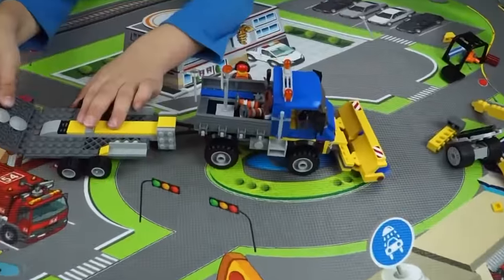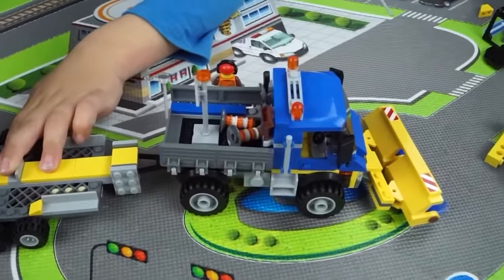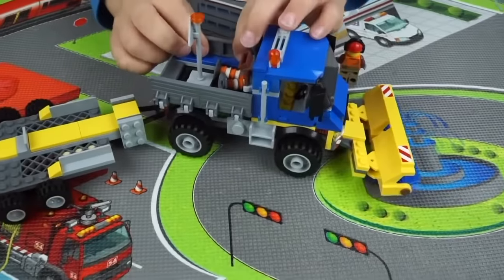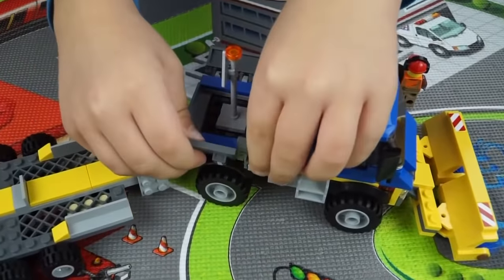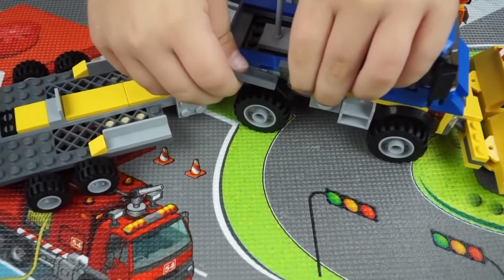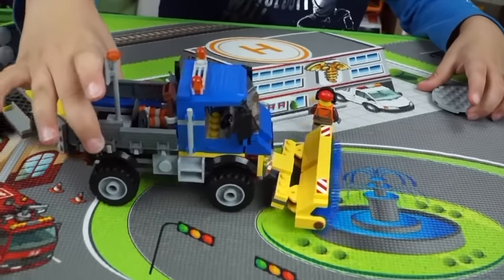Wow. There's a trailer. Did we build that? Can you show the kids all the features? This can dump out the side. Yeah. It's a flatbed truck, so the sides come off, although you have to be a little careful, as Jack is finding out. Whoa, kids, look how it moves.